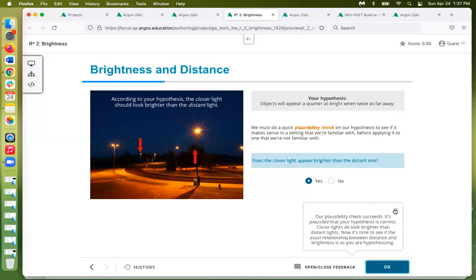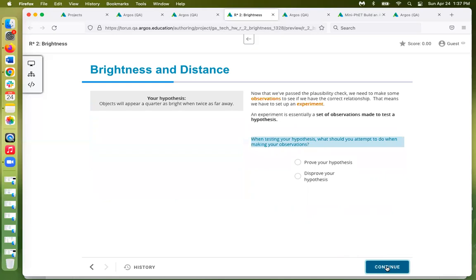If it wasn't a testable hypothesis, if I picked the wrong choice, then it would change the way that I work through that problem. So it would sort of lead me to the conclusion that that wasn't a testable hypothesis, and then actually send me back to that initial screen where I can try another answer choice and see what happens. So here I move forward.